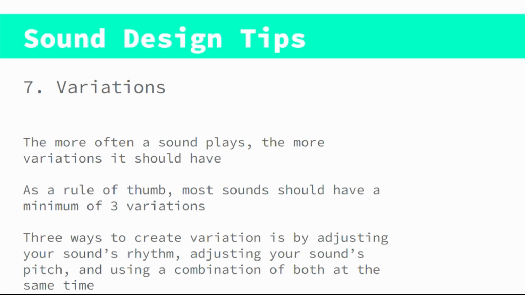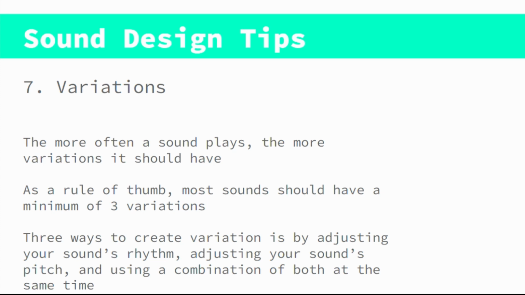1. Try adjusting the rhythm of your sound. What does that mean? Basically, if your sound has multiple layers, shift them around to give it a little bit of a different order of things. Have a different emphasis on a different part of the sound. Of course, keep it within the animation's time frame, but adding that different emphasis or even adding new layers or taking layers away can be a great way to switch things up. You can also stretch out or shrink individual layers to slow them down or speed them up respectively.